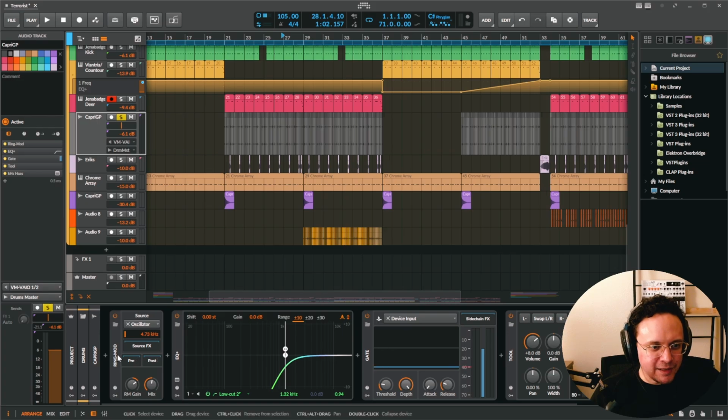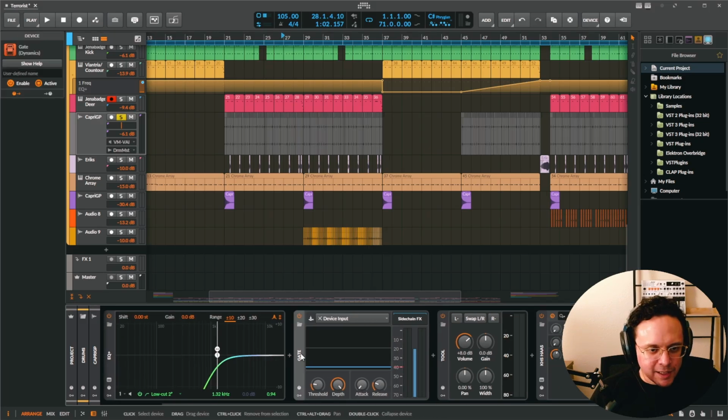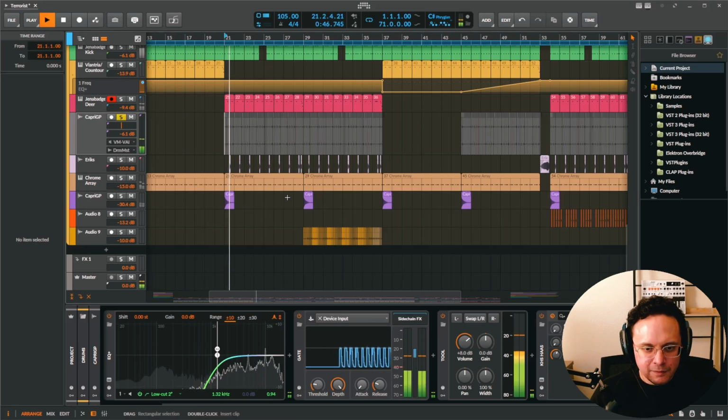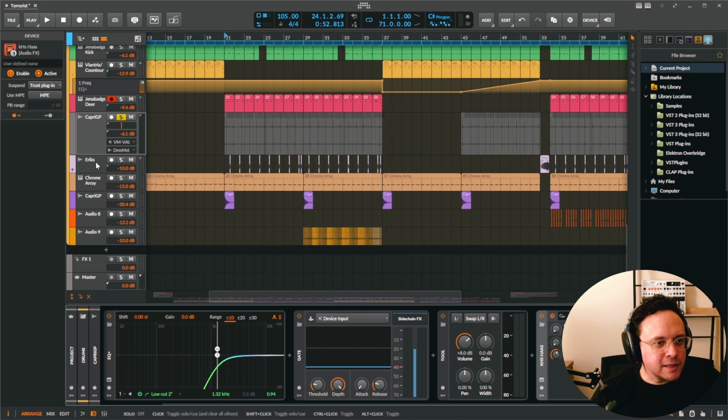As far as processing, there's a ring mod, which is always good for bringing out different metallic timbres in higher frequencies. There's a gate, it looks like, which probably is just to tighten things up. Yeah, makes it a little bit more percussive.